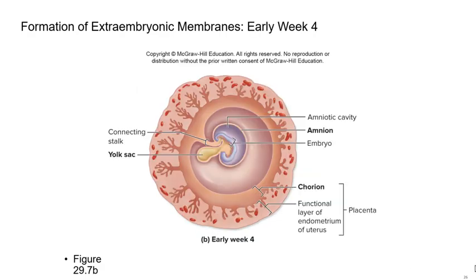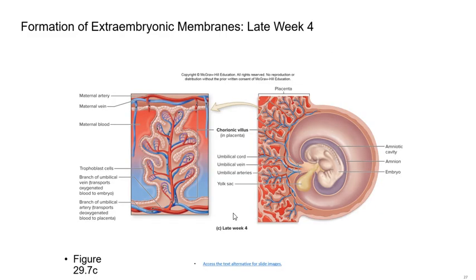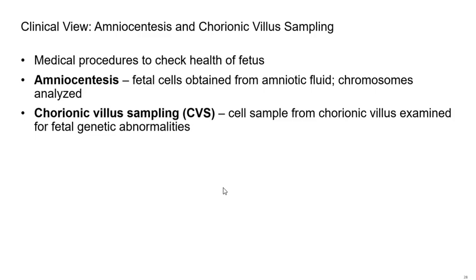So here you can see some of those villi starting to form, right? Some of those little extensions beginning to form. You can see some blood collecting in there as well, right? So if we took one of these little villi and we zoomed in on it, it would look something like this. So again, you've got maternal blood, we've got fetal blood, umbilical arteries, typically a single umbilical vein carrying oxygen, carbon dioxide, nutrients, waste products to and from the placenta, and then ultimately to and from the fetus as well.